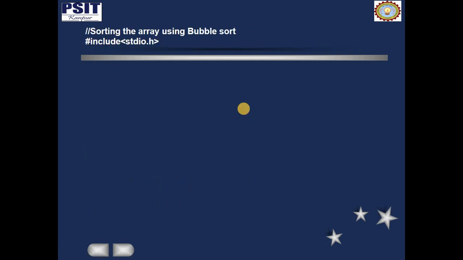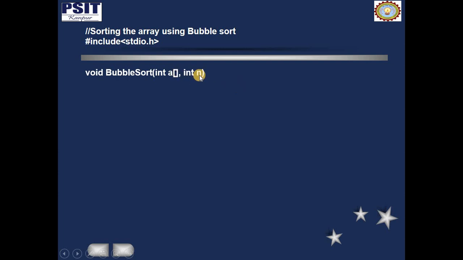So if we talk about the program, C program of this bubble sort, let's discuss the logic of this bubble sort program. So first of all I have included the header file stdio.h in my C program, and then start a function, design a function, and the function name is bubble sort, and it will return void type value, nothing will be returned. So void is the return type of this function, and this function will accept an array. This is an argument, basically it shows the pointer to 1D array, right?